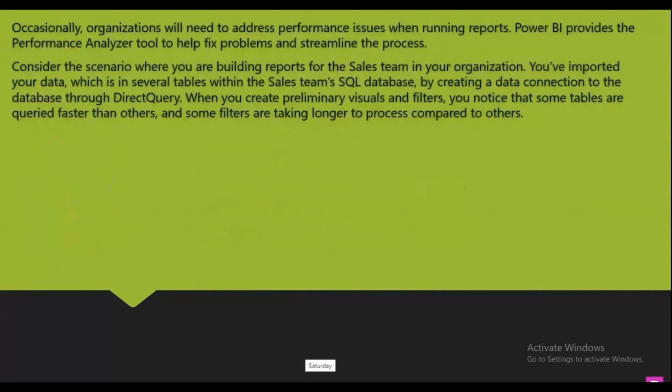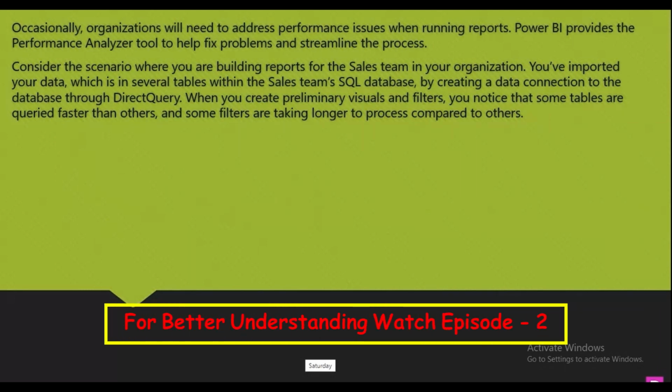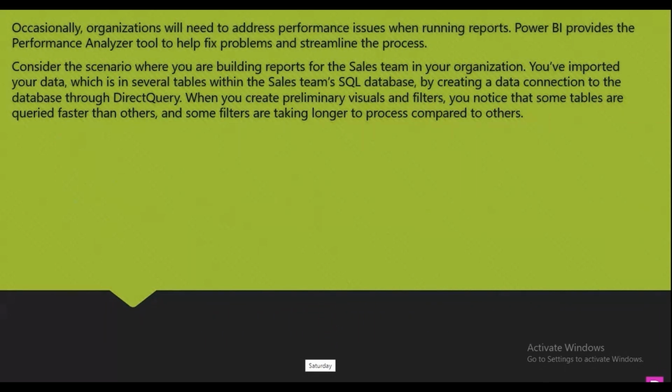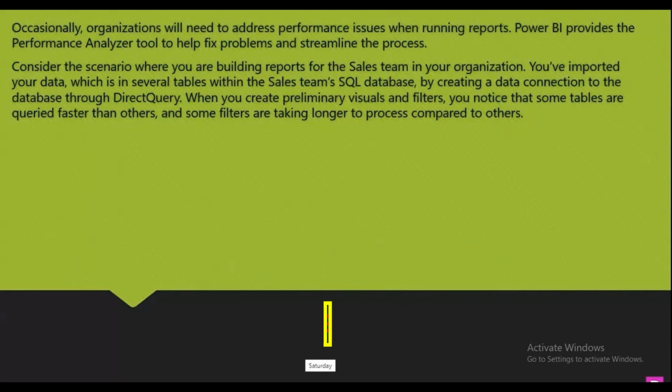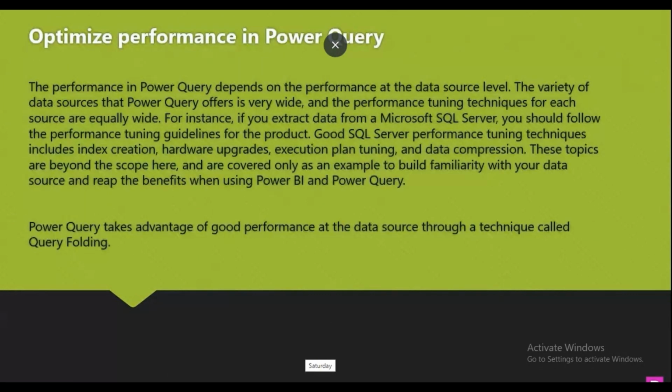As I was telling you, I'm considering a scenario where we are doing the analysis for a retail company, where we got the data from a SQL Server database, and we are using the DirectQuery mode. But we see that some of the filters and visualizations are getting data from the tables very fast, but some of the tables are working very slow. Some of the filters are working very slow. So what can be the reason for that? How to optimize the query performance? That's what we need to talk about in today's session. For that, there is a very important process named query folding.